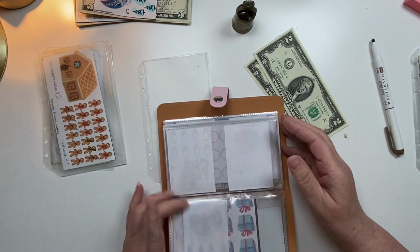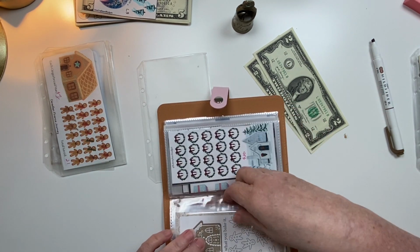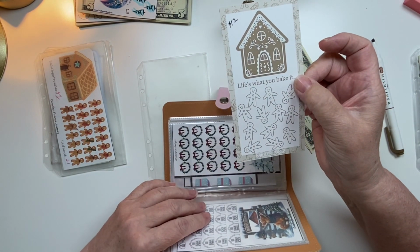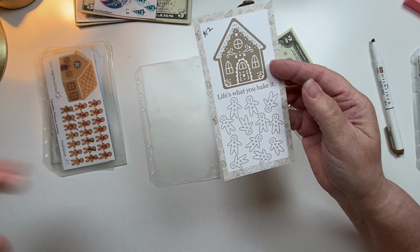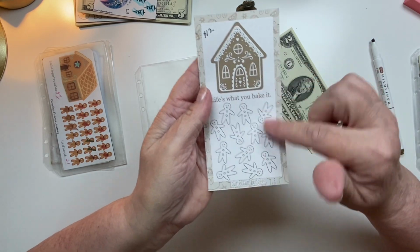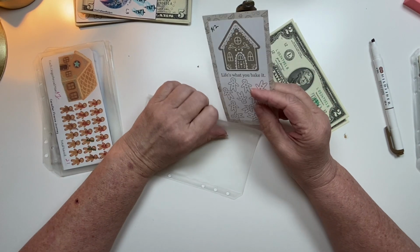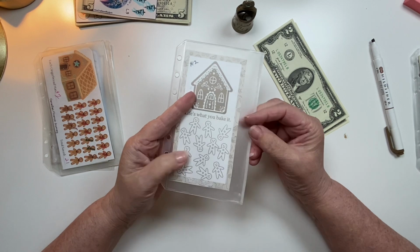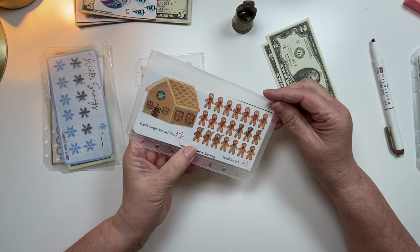Oh, who was this one by? I think I'll do this one, and this is by Buttercup Budgets. Let's see. But yeah, Buttercup Budgets. I was going to throw some 777 on there, but I think that's a different person. So this one is super cute. Gingerbread house with these little gingerbread men. I'm debating if I want to just let this one start new next week and give these $4 to this one so we can finish it up.